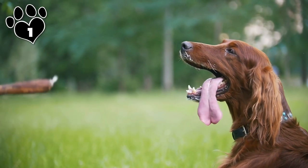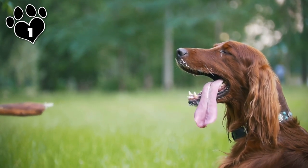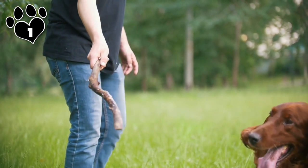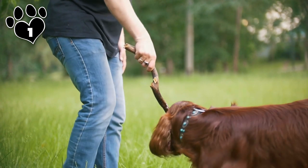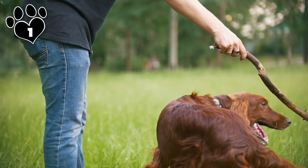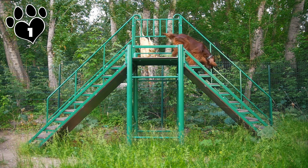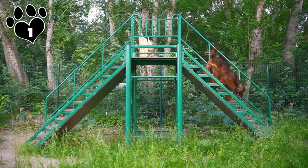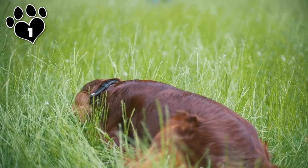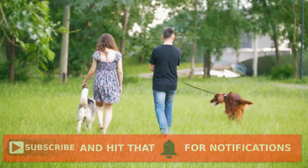You should brush your Irish Setter up to three or four times a week, following the grain of the hair. After brushing, use a wide-tooth comb to detangle and get rid of any mats you may have missed. Every three months, use your finger and thumb to pluck excess hair on the head, and use trimming scissors to thin dead hair on the body, ears, feet, hocks, and tail. Bathe your buddy at least once or twice a month depending on how and where they spend their playtime, and use a conditioner to replenish oils lost in shampooing. Use a handheld dryer to dry the coat, keeping the dryer in motion to avoid burning the skin.